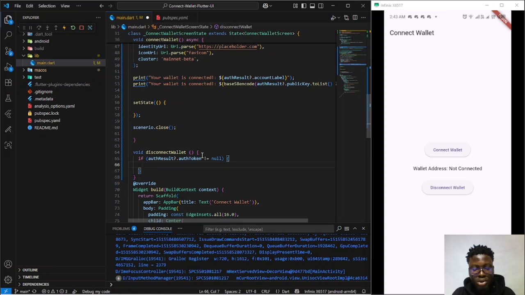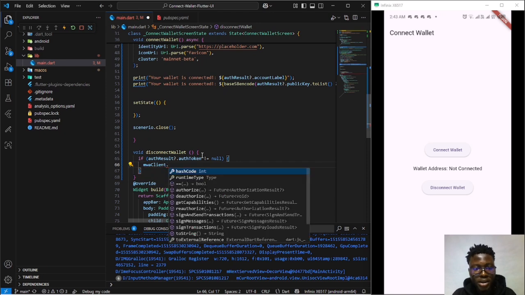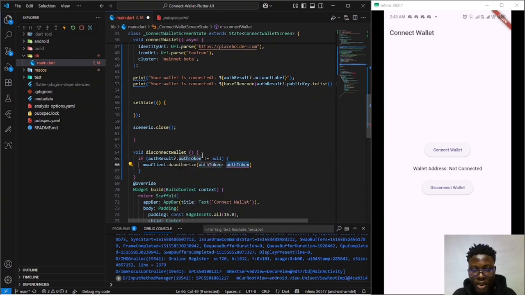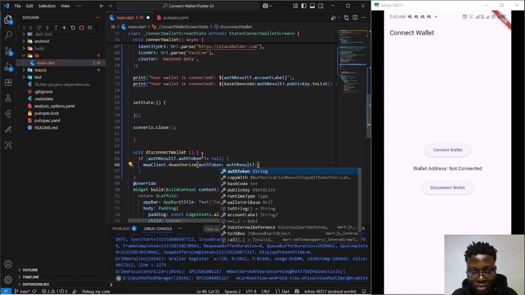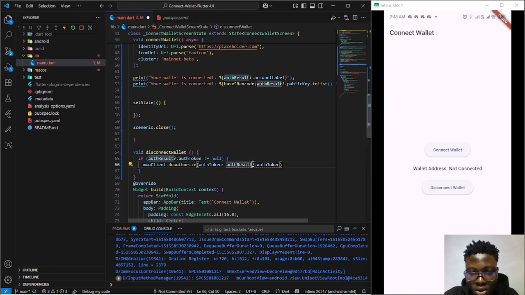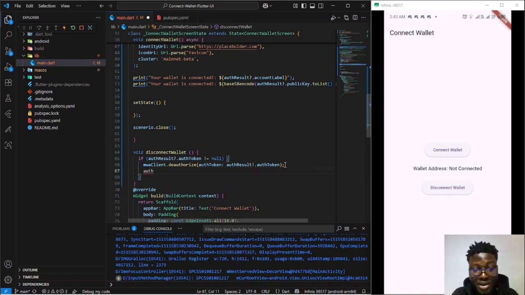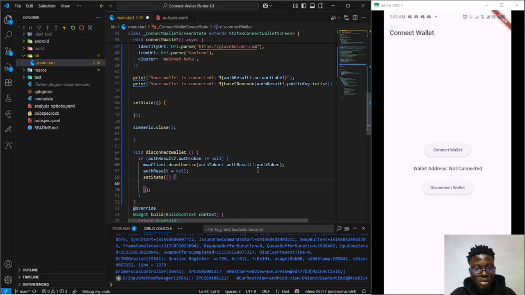So it's going to simply take the mobile wallet adapter client and deauthorize it. So this one is going to be strict, because we've already done this check. Another thing I would love to do is set the auth result to null after this, right? And then we can set state, so the UI is updated immediately that they've disconnected.